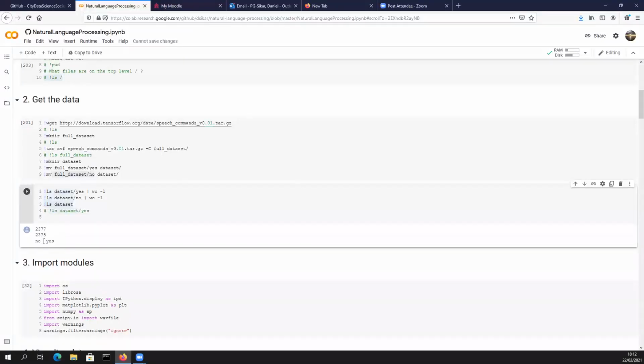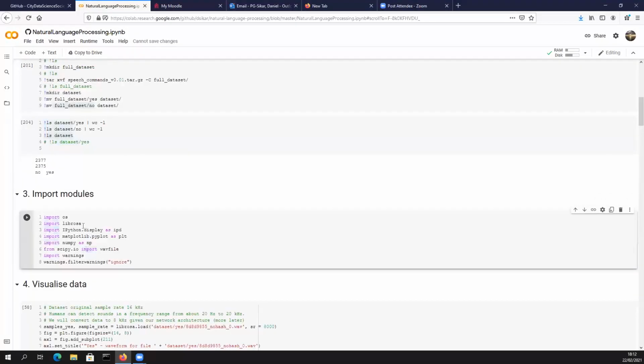And the significance of this is that further down, the code that we use to train actually looks at these directories as category labels. So everything our model finds in this no directory, it's going to say, okay, I know what's going on here. That's a no word. And everything it finds in the yes directory, it's going to say, okay, because it's in that yes directory, that's a yes word.